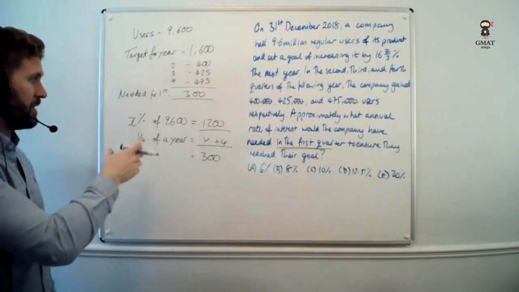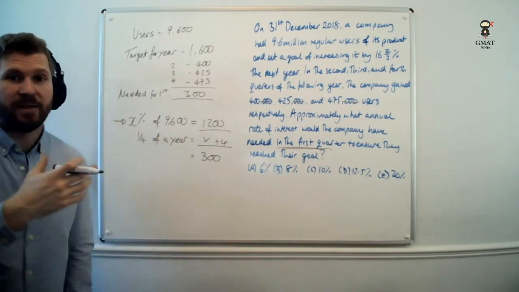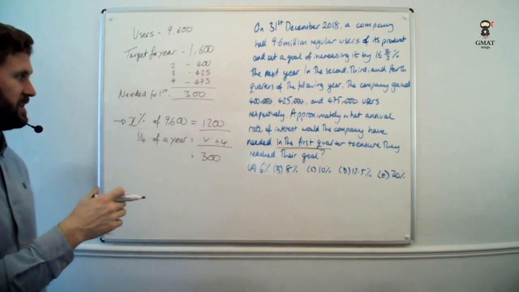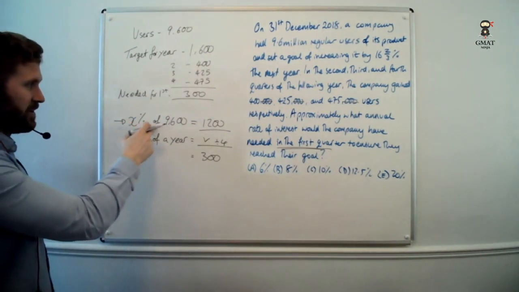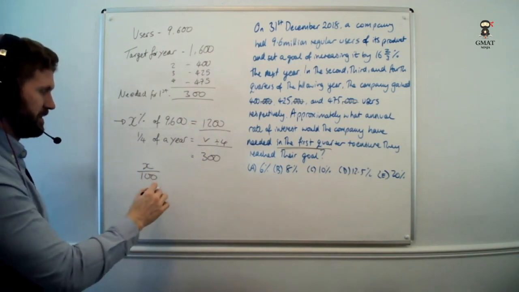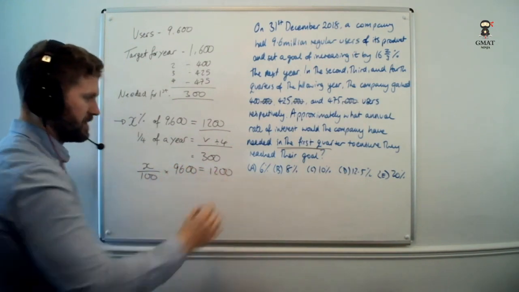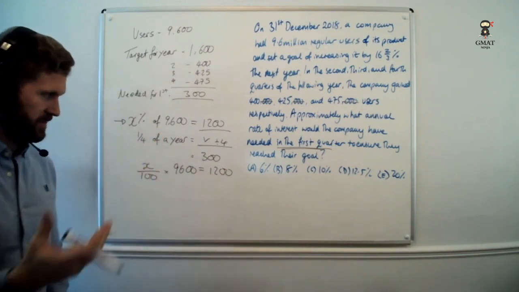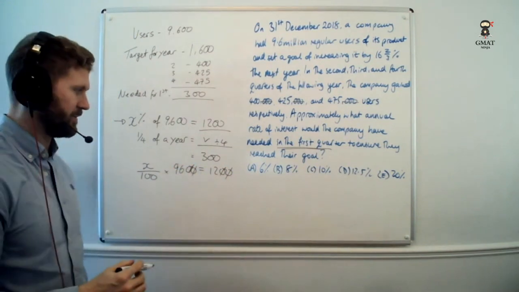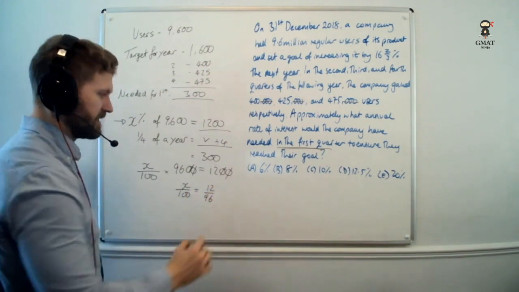And so what we need to do now is turn this line into an equation and find X. Now, thankfully, we're bringing all the skills we've done so far because I've written this in such a way that I can convert straight from the text into algebra. As you can see here, X% of 9,600 equals 1,200. So I could write that as X% or X over 100 of, so multiply, 9,600 equals 1,200. And now, as we've done before, we can cancel wherever we can. I'm going to divide by 100 on both sides just by cancelling out those zeros. And we could say that X over 100 is 12 over 96.